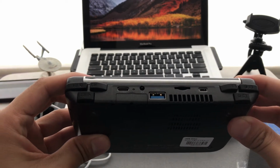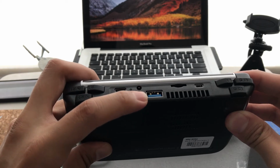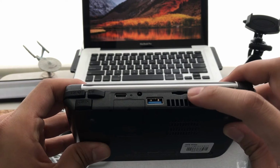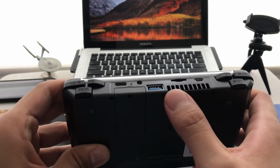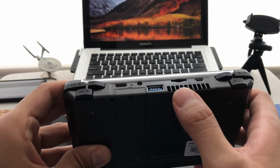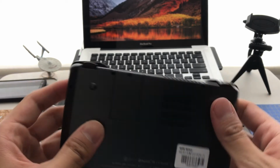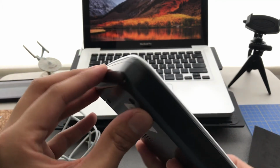In the back we also have all the I/O for the GPD. It starts with a USB Type-C, a 3.5mm headphone jack, a USB Type-A, a micro SD card slot, and a micro HDMI. The GPD also has a very large exhaust port for the small console that it is. As you can see, there are no additional ports in the rest of the GPD's body.